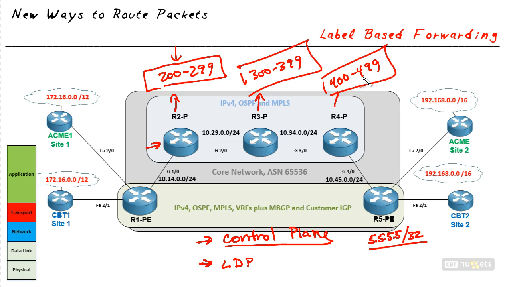So as an example, let's say that R2, and we're just going to focus on this one route, 5.5.5.5. Let's say that R2 generated a local label for that network of 203. I'm going to draw an arrow here. 203 references 5.5.5.5. And R3 generated a local label, as an example, of 303 for that same destination network. So if we start looking at transit traffic again, for example, maybe somebody at R1 doing a ping to 5.5.5.5, the source IP address would be 1.1.1.1. The destination IP address would be 5.5.5.5.